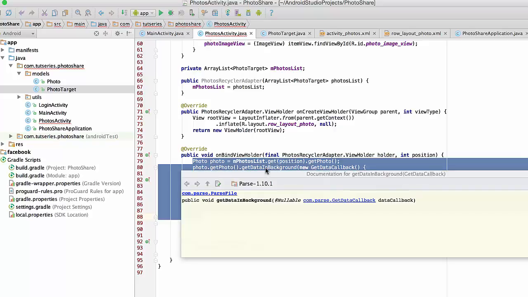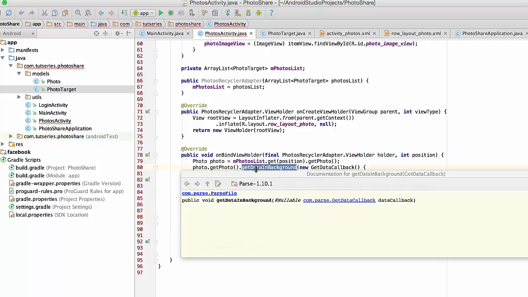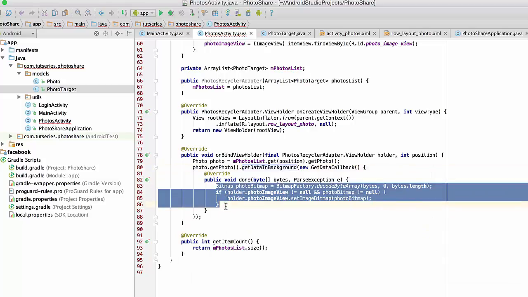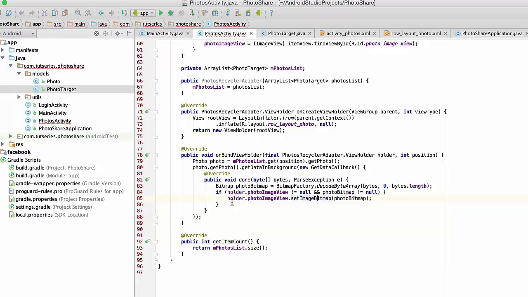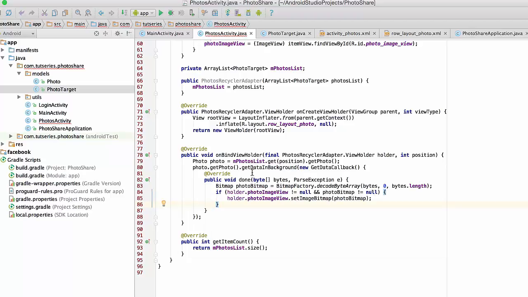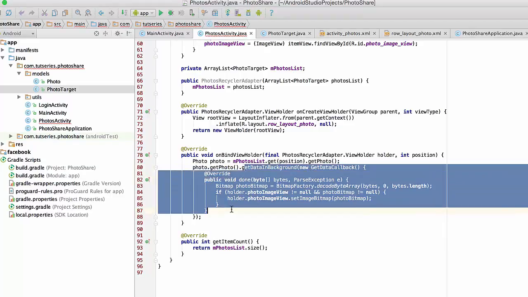We're going to be firing up this get data in background method, which is basically an asynchronous operation. We're going to then be decoding that entire bitmap array for each row on the main thread, and it's just not a great way to do it because we're not even caching the results, right? So if we have the same URL repeated, then we're going to be firing up 2 of these calls, even though we really only need 1.